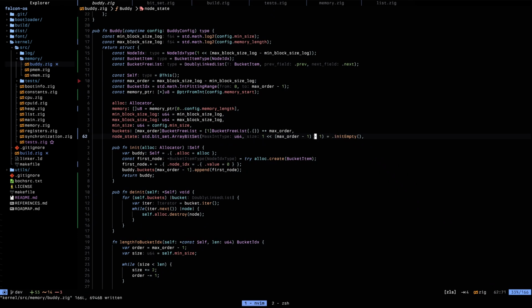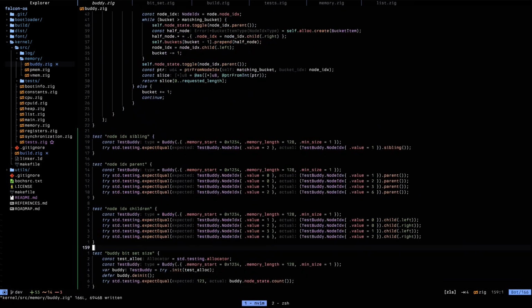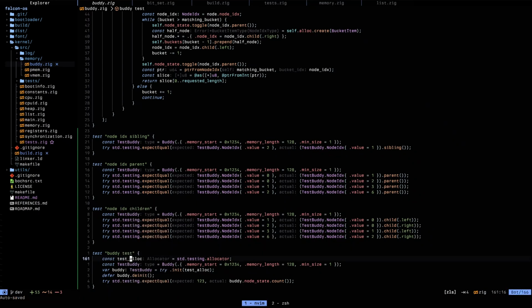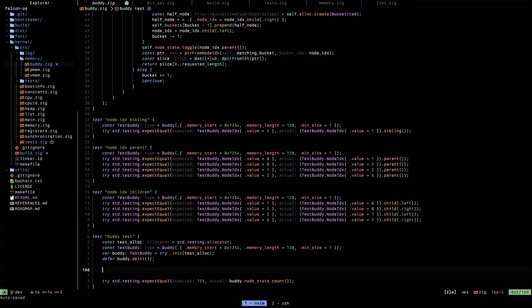So we need to find max order and min order and all the things between. Do we have min order? Yeah, okay, so let's first check those. Let's make this a body test. Generic body test. So let's go ahead and do body.min block size.